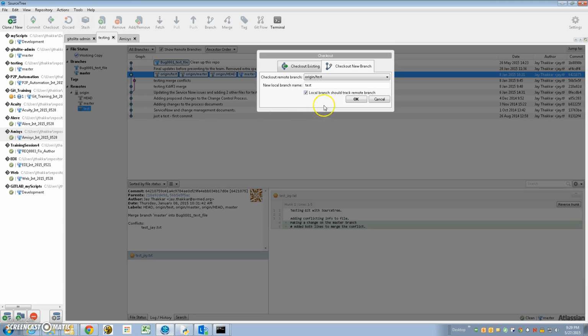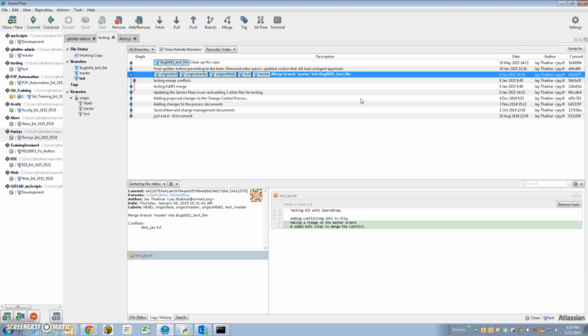Select that option. What this does is it creates a new local branch named test. And this is a one-time process. Once you create a local branch, it stays in your repository until you delete it. So you shouldn't have to do this every time. But the very first time you're trying to promote to test, you will have to do this. As you see, it created a new local test branch, and it checked it out.